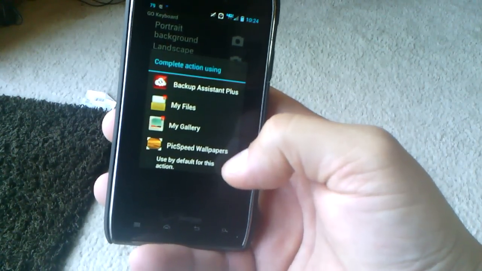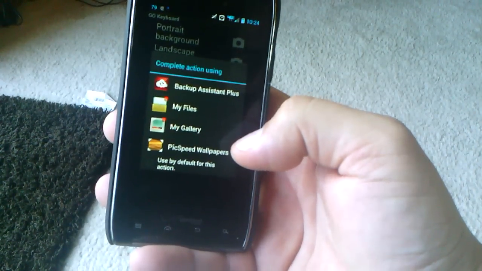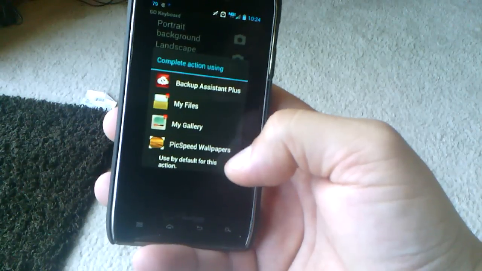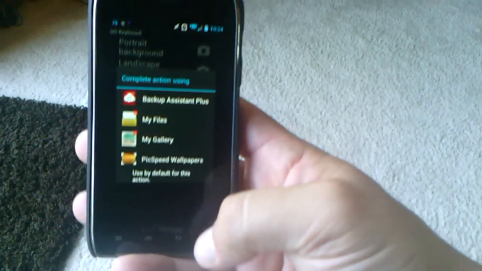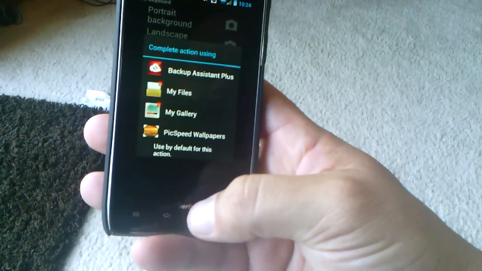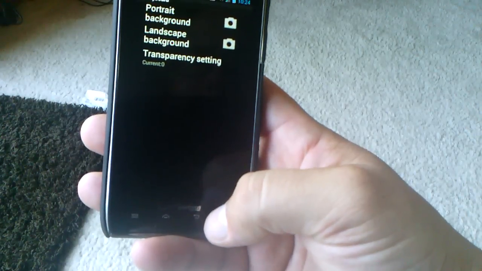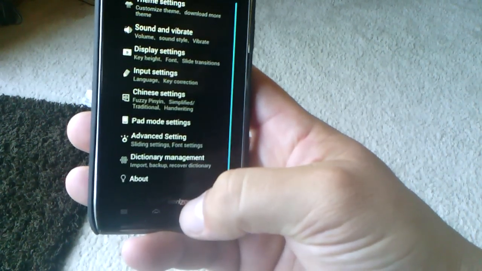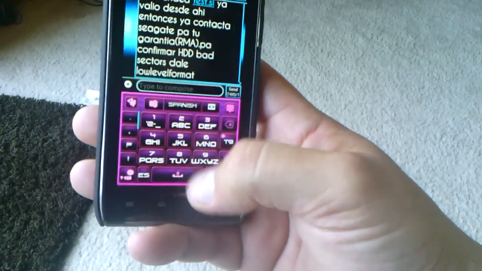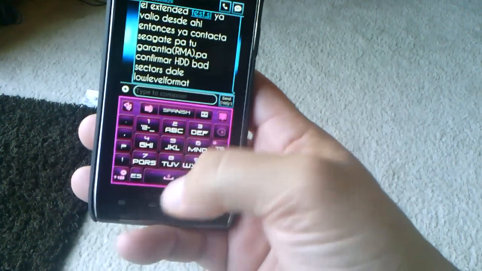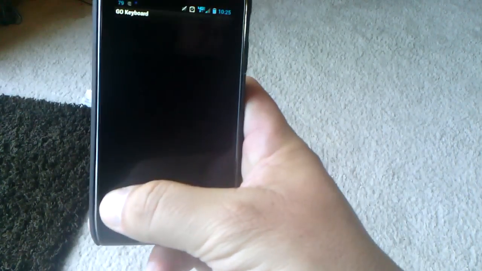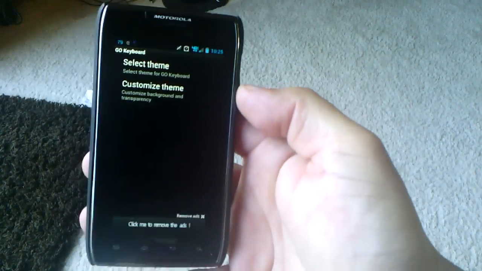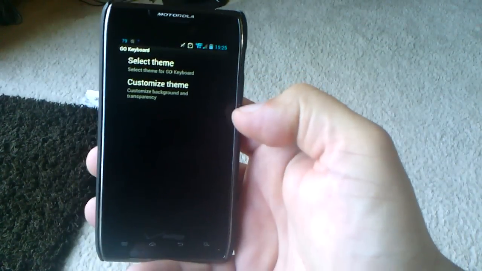If you access your gallery, I guess you can select a picture and add it to your keyboard, and then you can adjust the transparency. So when you're typing, you're gonna see something behind the keyboard, a picture, something in the background. I don't like doing that, but that's a cool option.